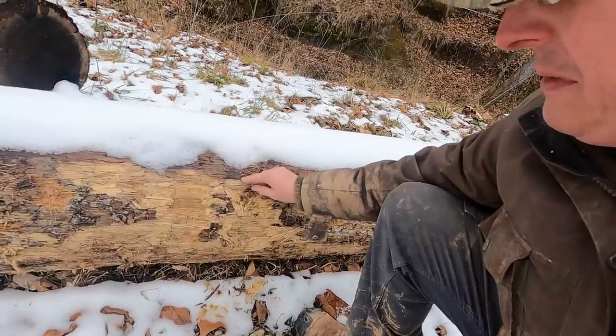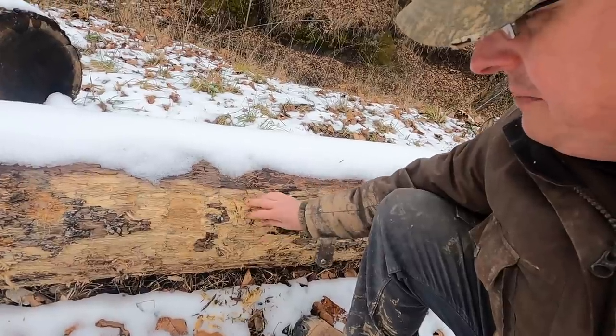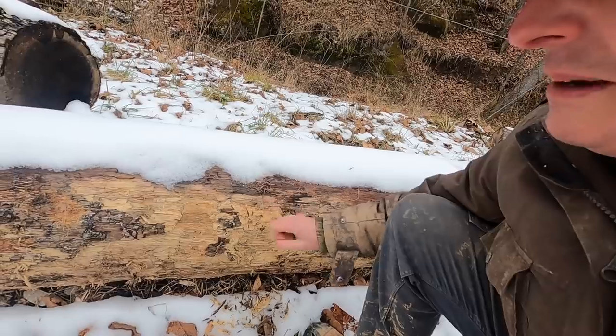We're gonna put it on the mill. I think it's going to be. Obviously, it's red oak, so I think once we get some squishy layer on the outside removed, we'll have some good stuff underneath. But let's mill it up and see what she looks like.